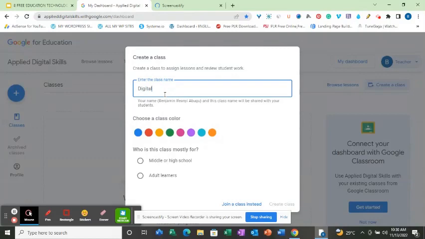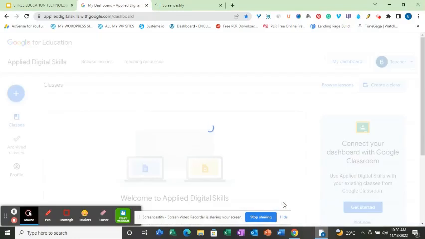Let's name this digital tools class or digital skills. Let's call it digital skills. Well, let's choose green color for adult learners. Create class.